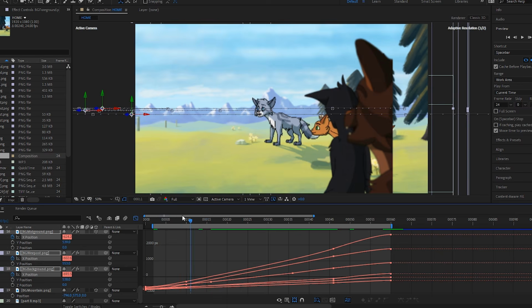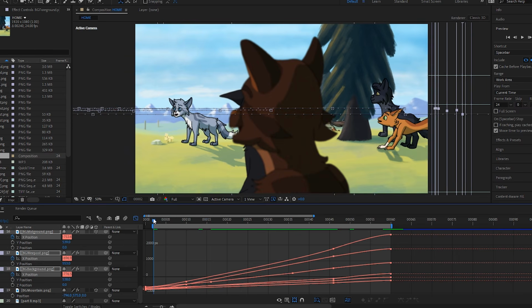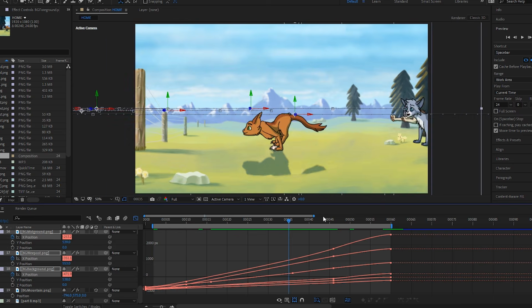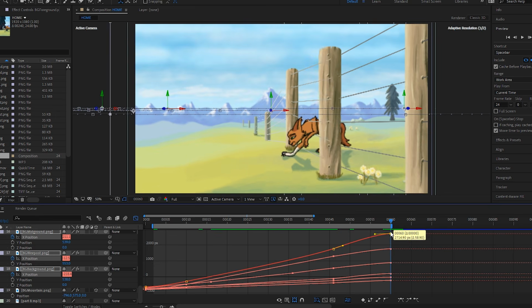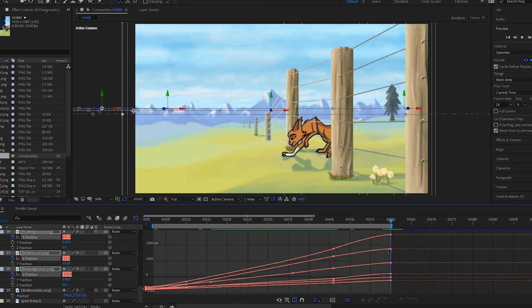And you don't have to pick the middle of the animation to line up. It's perfectly fine to just have them line up at the beginning. And then when you get to the end, you can just adjust the positions of the layers so that they line up nicely in the way that you want the final frame to be looking.